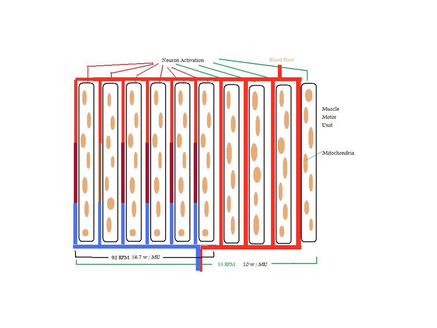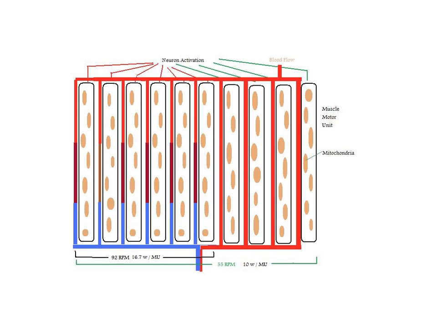This is a schematic of a hypothetical muscle. It's got 10 equal-sized muscle motor units. It's got neurons activating each of those motor units, and it's got arteries flowing to each of the motor units, becoming capillaries and encircling them and providing blood to them. Each of the muscle motor units has mitochondria in it, these little brown spots. Mitochondria produce ATP aerobically. They use oxygen to oxidize the glucose, using the electrons from that to produce ATP.